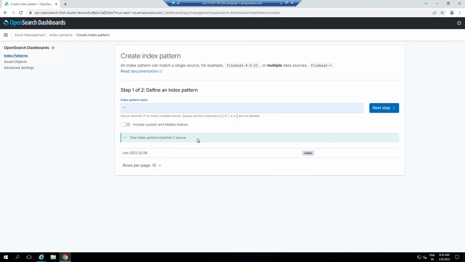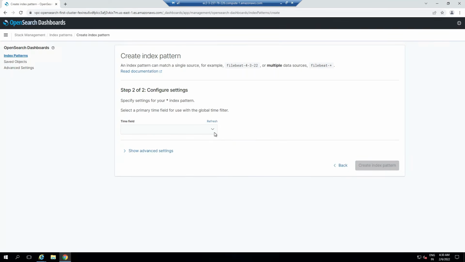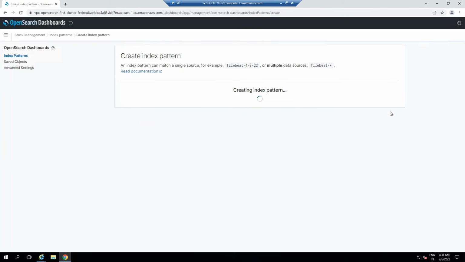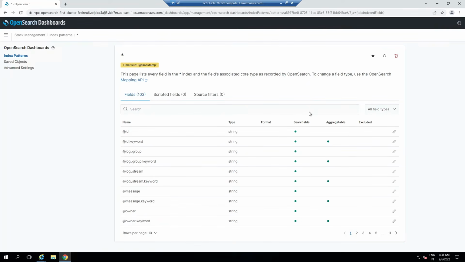See, now you didn't get any error. Instead, you got your index pattern matches one source. So now click on next step. In this time field, select the timestamp, and create index pattern. So that's it guys, your index pattern has been created successfully.